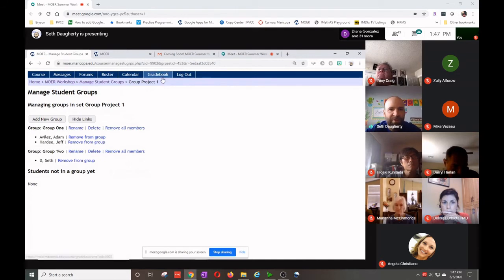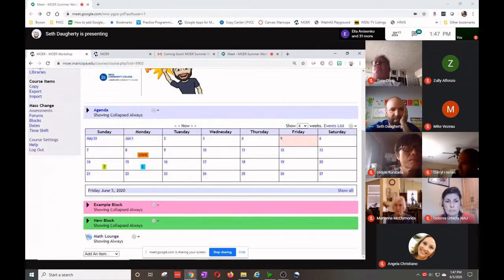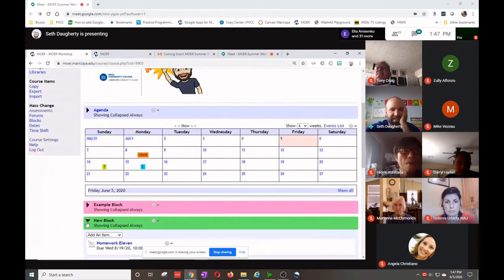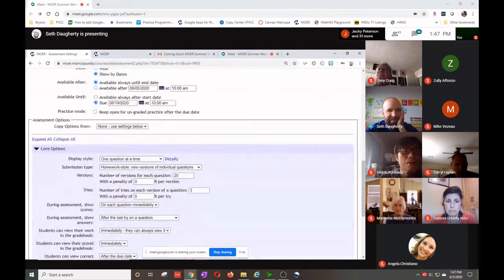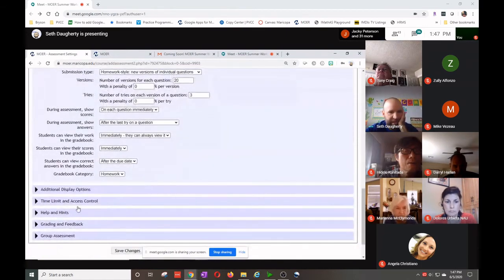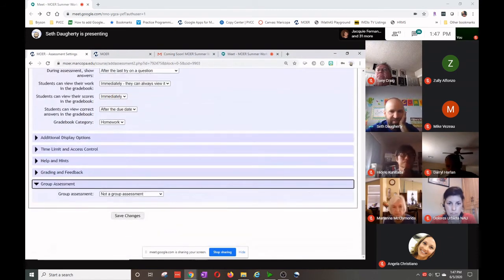And then what I would do is I would need to create that assessment. So I'm just going to go into this block. I'm going to create a new assessment. Or let's just make homework 11 a group assessment. So I just have this blank homework assignment here. I'm going to go into the settings, and I'm going to make this a group assessment. And right down at the bottom is the group assessment options.